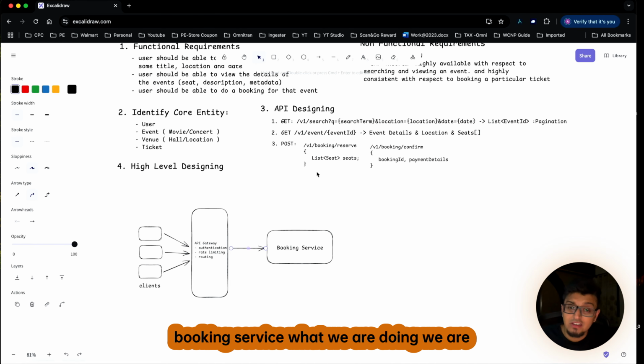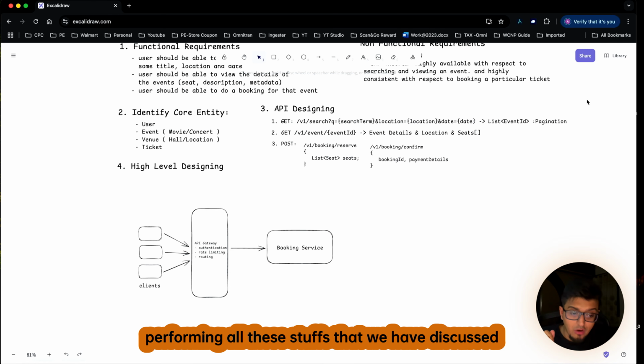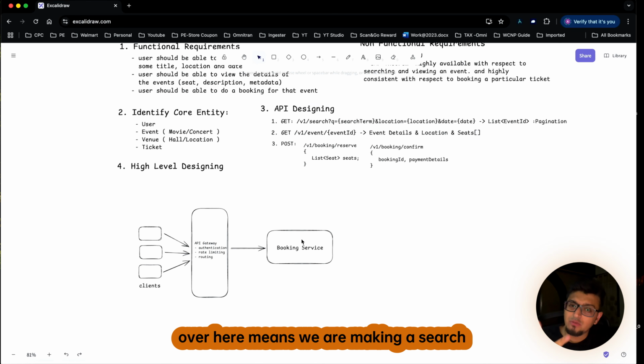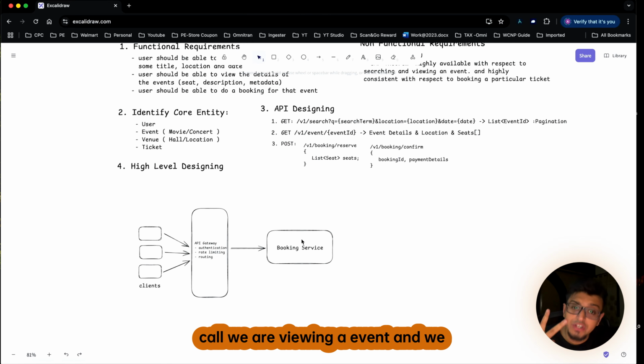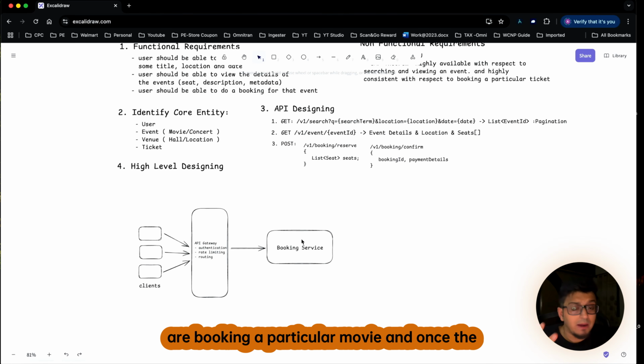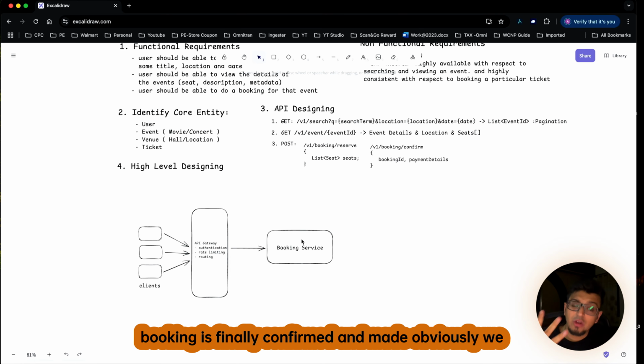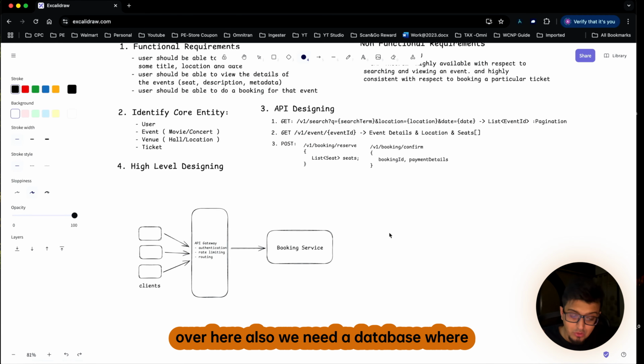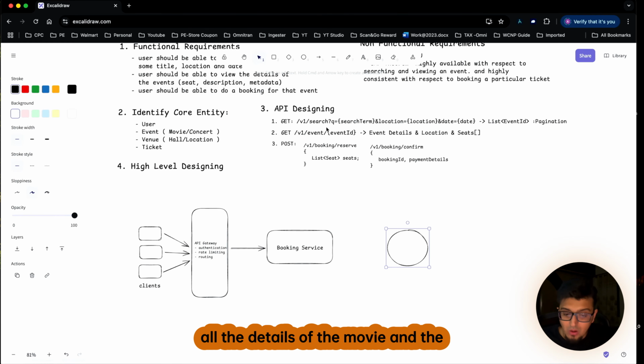In our booking service, we are performing all the things that we have discussed here. We are making a search call, viewing an event, and booking a particular movie. Once the booking is finally confirmed and made, we have to update a database. So here we also need a database where all the details of the movie and the booking will be present.